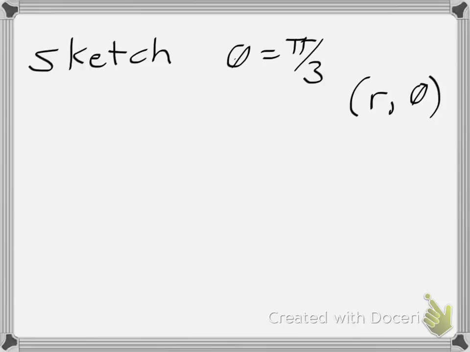So in this case, I'm only given an angle. So for my polar graph, pi over 3 puts me right here. But I'm not told how far out to go. Do I go 1 unit, 2 units, etc.? If I'm only given pi over 3, this means it wants the value for every possible distance for r. That means it will keep on going to infinity in this direction.